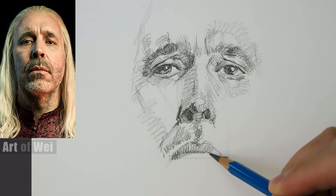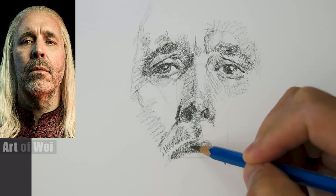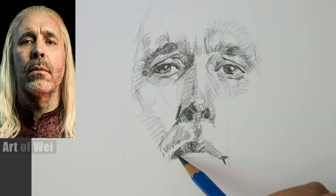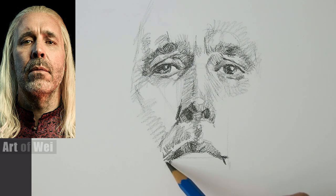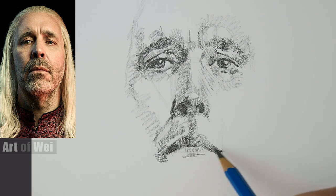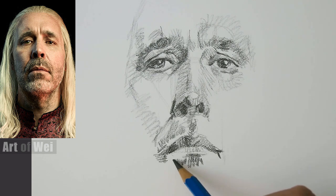Lip. I'm just gonna give this one shade because it is red, so it should be a little bit darker. Here, it starts dark here, comes back out, and it gets darker here again. This just kind of tucks in or down. This part's pretty dark here. And then the lower lip, it's not as well defined. Highlight here, I'm gonna try to keep that. And then here's the underneath, so this part's always darker. And he's got mustache here.